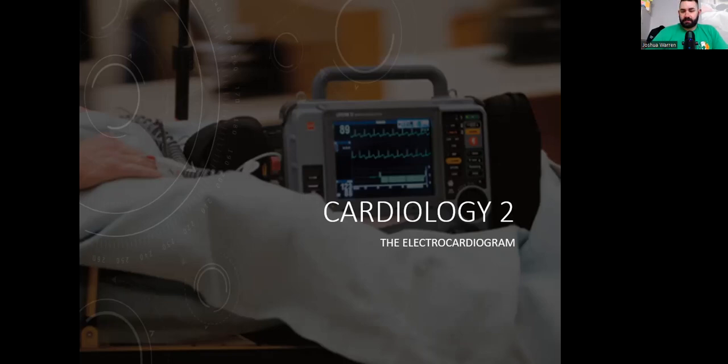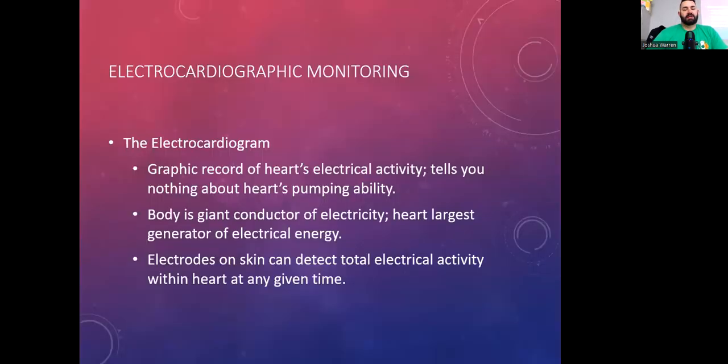You can feel it. So the body is a giant conductor of electricity. The heart has its own ability to create electricity. What's that called? Baker. You're good. Automaticity. Very good. So it can generate its own electricity. Through what process is that electricity created that I spent lots of time in videos on last week, Tyler?